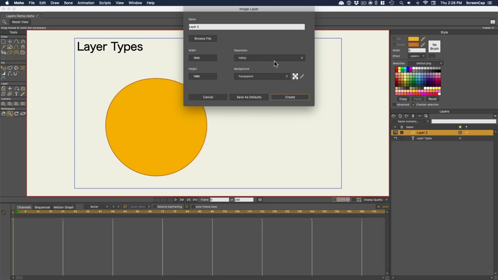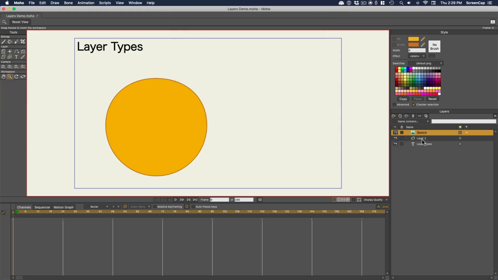But if you're going to need to scale up or zoom the camera in on your artwork, you'll want to be even higher in resolution so it doesn't look pixelated. You can also specify width and height by hand over here. And you'll typically want the background to be transparent unless this is going to be the base background layer or something. And finally, to stay organized, remember you can give your layer a name up here.